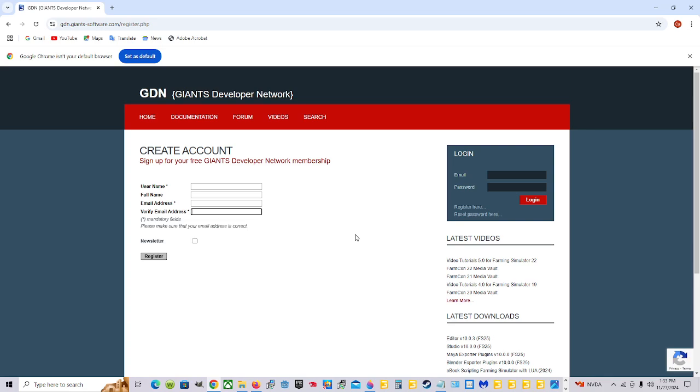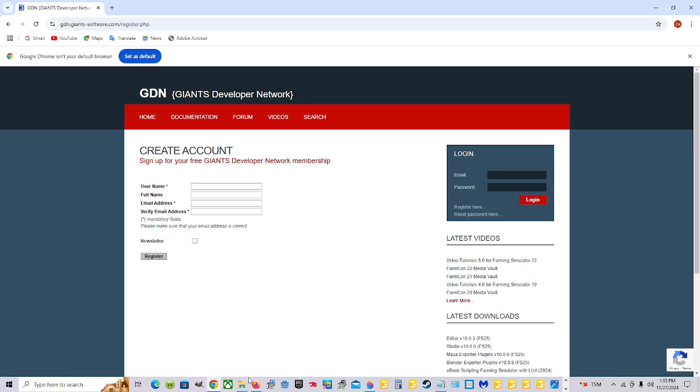If it's a capital, put a capital letter. If it's a lowercase letter, put a lowercase letter. Then you come over here, type in your email address, type in your password, and go ahead and log in. Once it does, it's going to pop up downloads in between videos and search, and that's where you're going to go. So I'm done with this page.